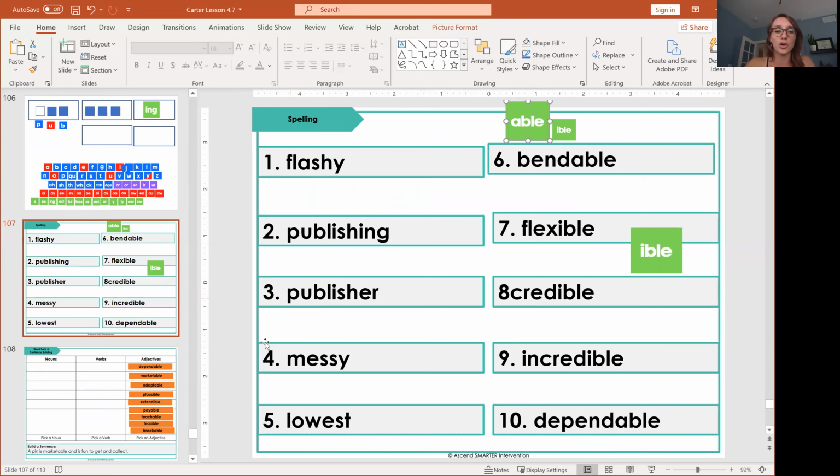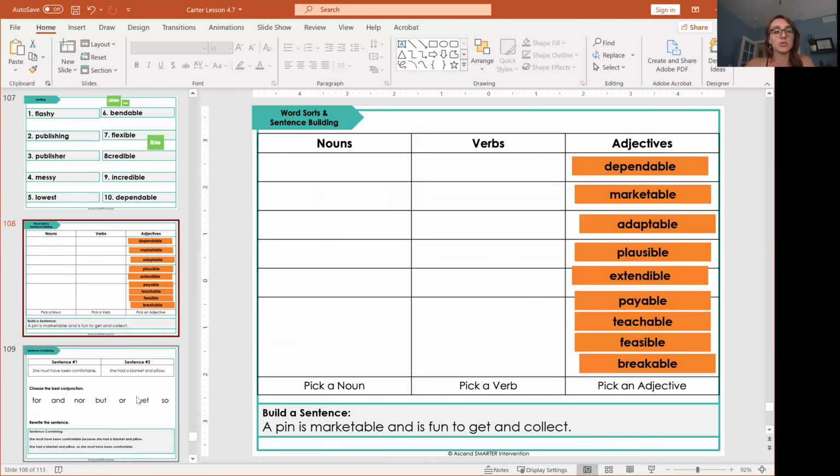And that was really helpful. Then what I do is for our word sorts, if I'm on a spelling day, I make them read each of these words. And then I have my decoding data. So even though it's not a reading day, I'm still getting reading data because I make them read these words before they can sort it. Then they need to go ahead and create their sentence.